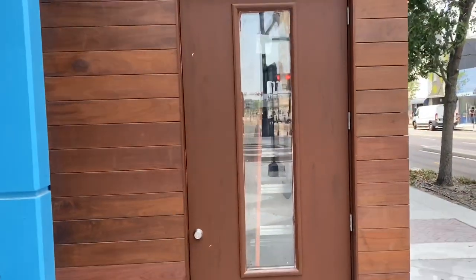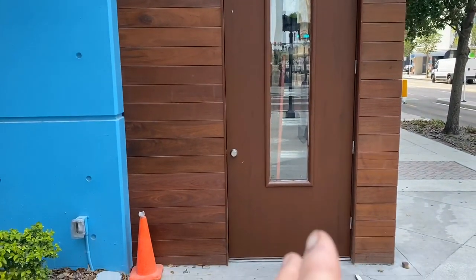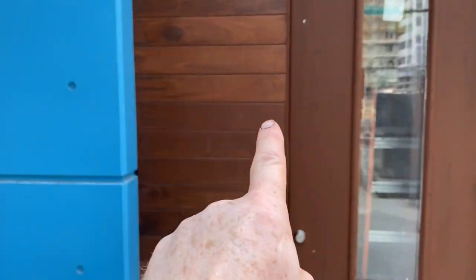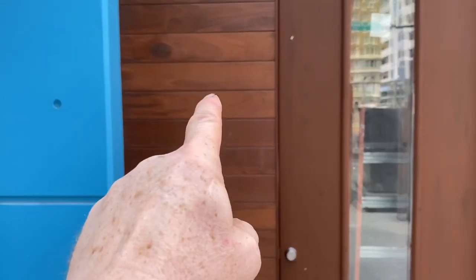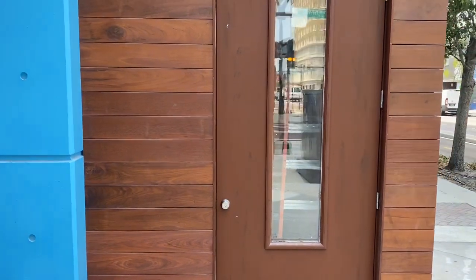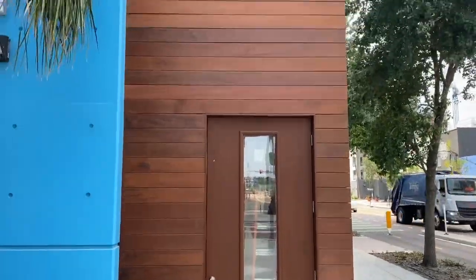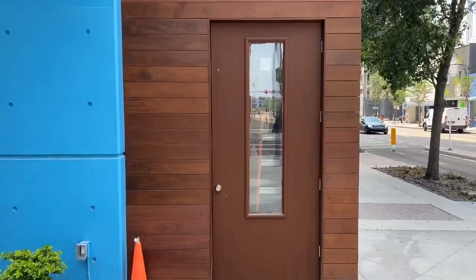But let me just say something now. This door cannot look exactly like that panel. Or this one. You see the drastic difference in color shading from this one to this one? So we incorporated all of the colors and we put it in one. And that's what I was asked to do, to match it to the general color.